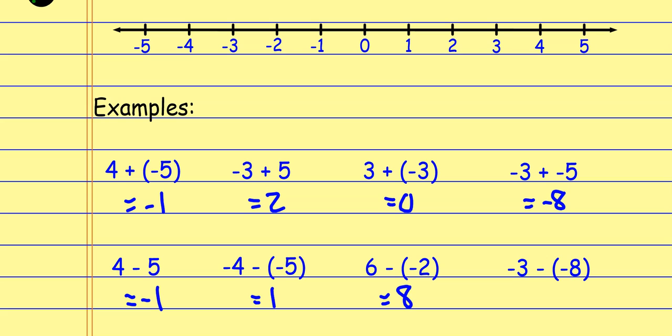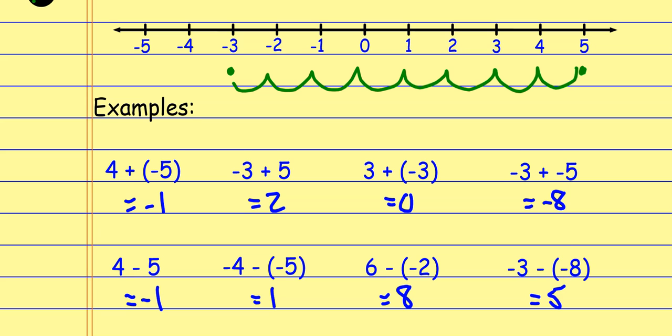If I look at this one, again, we're starting at a -3. So we start at -3. That's right here. And now I want to do the opposite of a -8. Normally, -8 would move me to the left, right? But this has two negatives, so it's got a minus sign and then a negative. So it's the opposite of doing the -8. So normally, -8 moves me to the left. I'm going to do the opposite and move to the right. 1, 2, 3, 4, 5, 6, 7, 8. Look at that. +5. Okay?